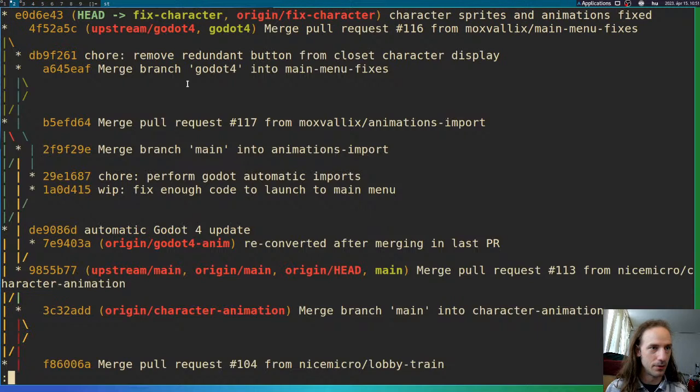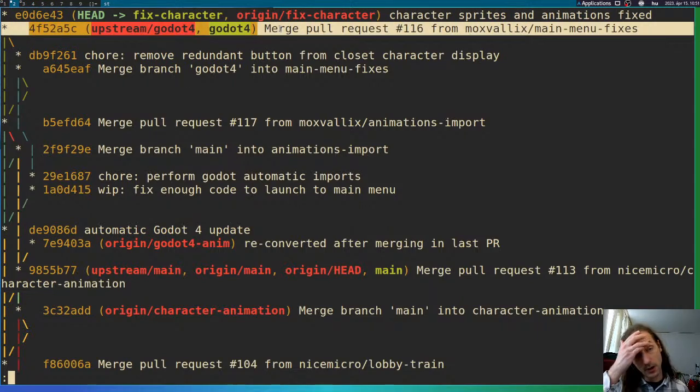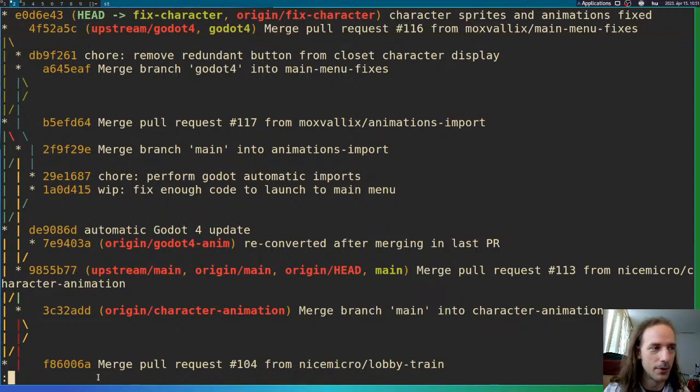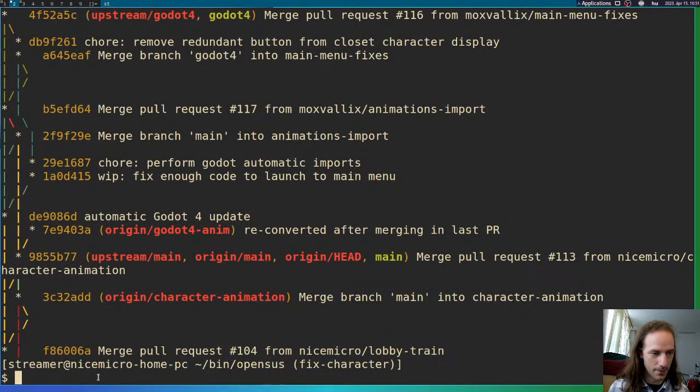I don't want to go back to the original Godot 4 branch, because we already fixed the character. Why don't we just go ahead and fix everything else?